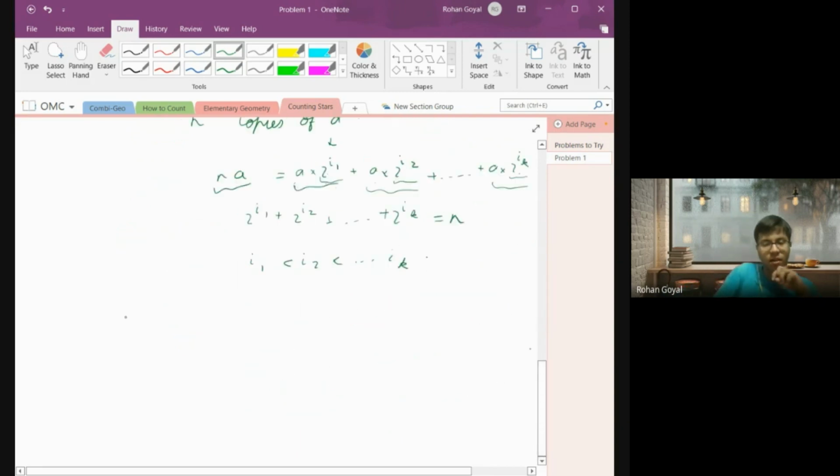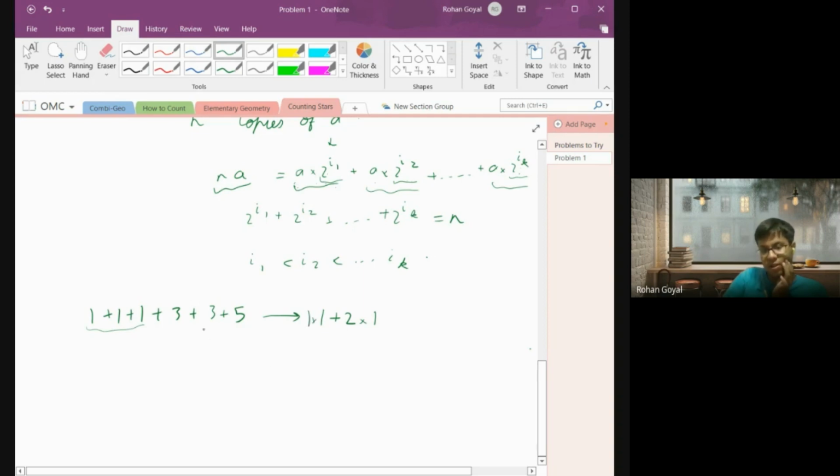Let me show it for a larger number. Let's say I have 13 as 1 plus 1 plus 1 plus 3 plus 3 plus 5. How would I want to change this? First, I look at the ones. There are 3 ones. So that becomes 1 plus 2, 1 plus 2 into 1. Does that make sense?